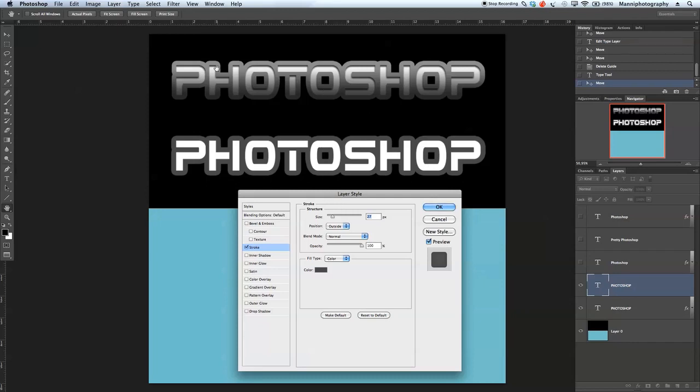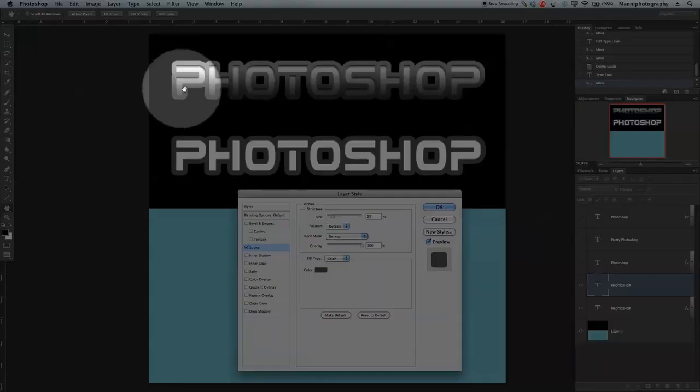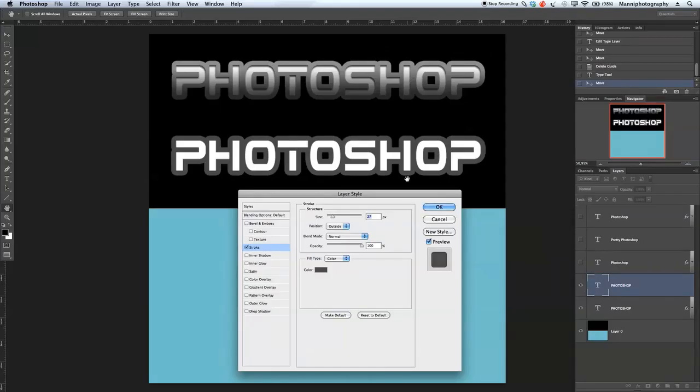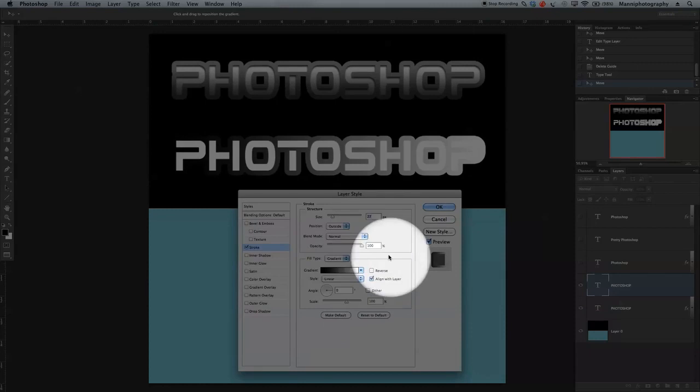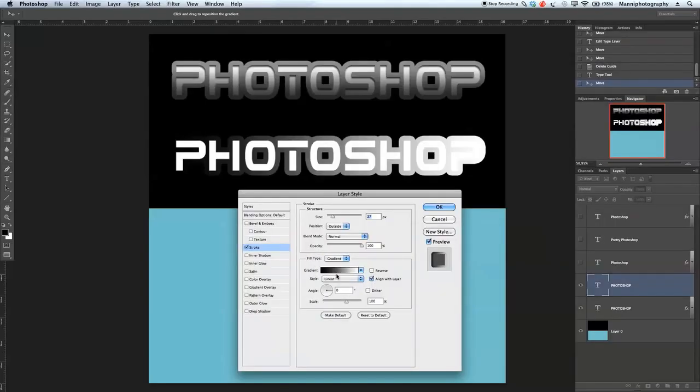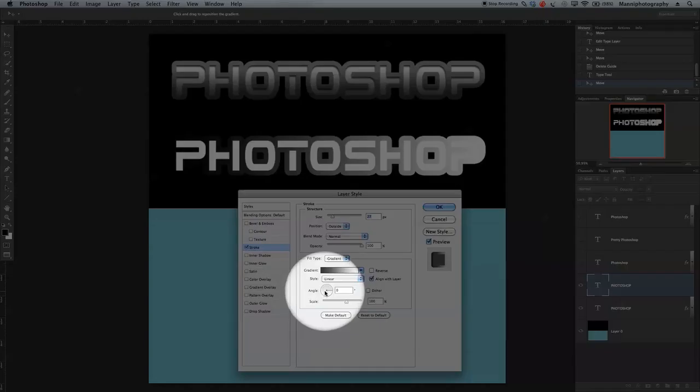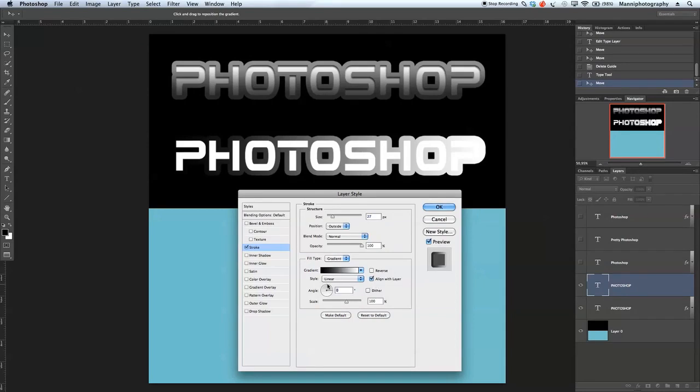But now I want to add a little bit of depth to it, and as you guys can see over here, also a little bit of a gradient. That is very simple. Down here under fill type, we can actually choose from color, gradient or pattern. I'm going to choose gradient over here, and directly you will see it changes completely again, and also our fill type down here looks a little bit different again. So first of all, I want to change my angle of this gradient, so I'm going to say here 90 so it's more up and straight.